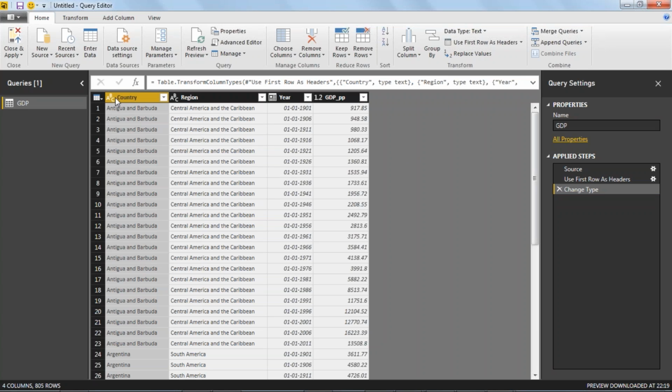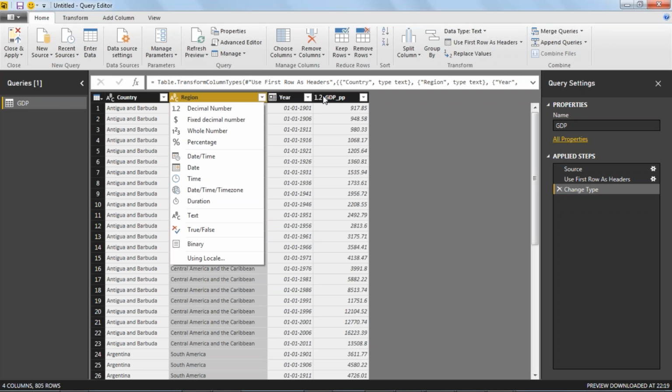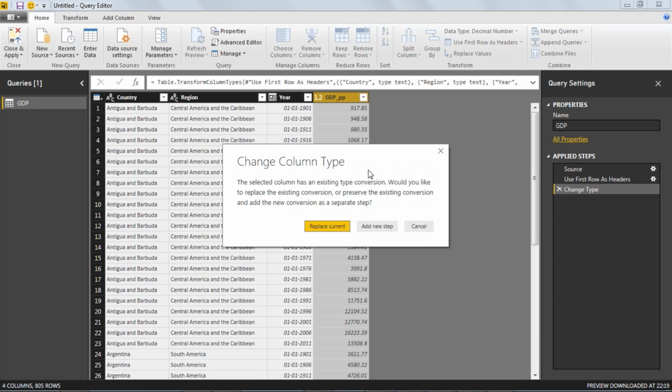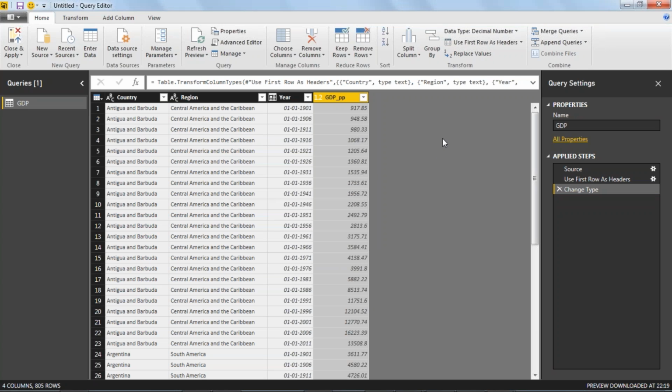But it's done a fairly good job to guess. Okay, it should be ABC. This is also ABC. That's fine. I'll leave it as it is, right? You can see this is treated as a decimal number. If you want to treat it as a whole number, you can go back and convert it directly from here. Okay, so it's very easy. I'm trying to change it, but let's just keep it as it is. Okay, so this is very simple.